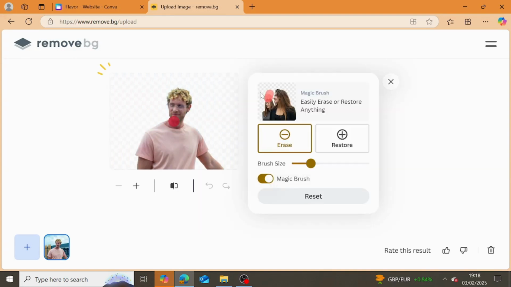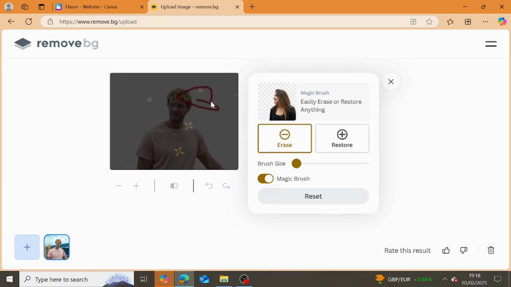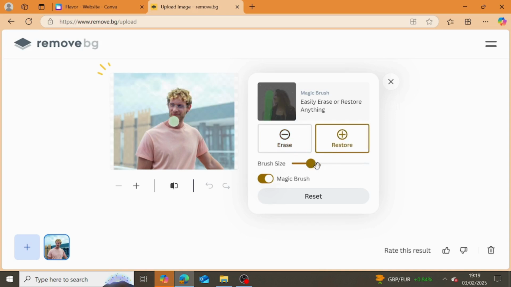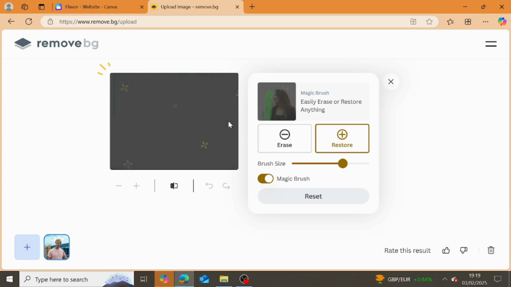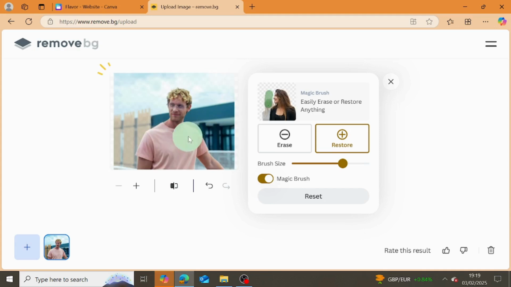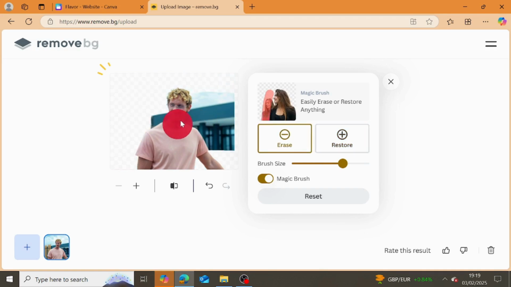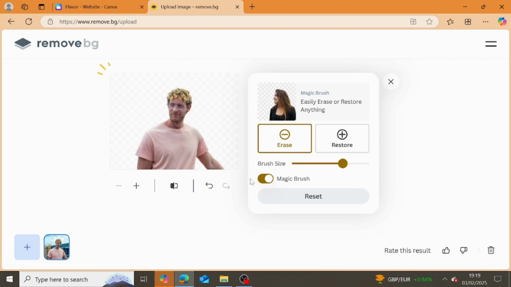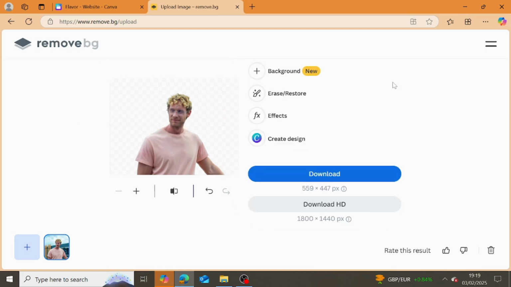Also, you can erase and restore, and you can set the brush size. So if I do it tiny this way, I'm just doing it randomly. Oh, I have to restore it first. So if I do this and then let it do the thing, you can see this bit has come back. Let me just go over here. But if I want to erase, I can just do this to remove the background. And there you go. And it didn't even remove the main image. So that's how remove background works if it's your first time seeing it.